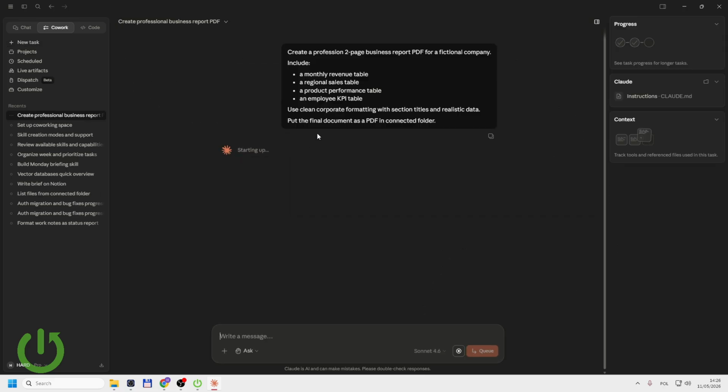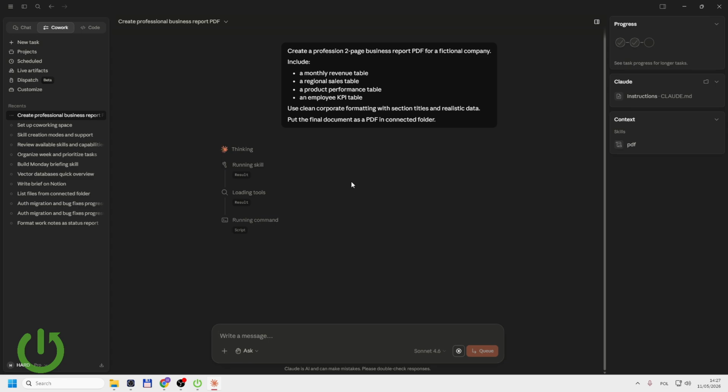This is only because we have to create this PDF file, because I don't have it. So first of all, we are running, of course, the PDF skill. It will create the simple PDF file, and then we will ask to convert it into the Excel spreadsheet. So we are running the skill, loading some tools. First of all, the model is thinking what it should do.